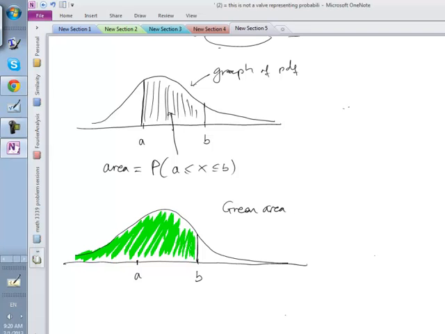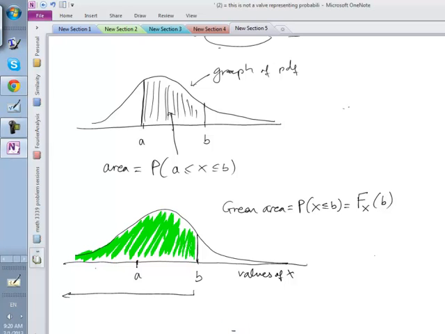the green area represents what? Let's see the range here of the values of x. On the horizontal axis we have values of x. The values of x here are not greater than b, they are less than or equal to b. So that implies that the green area is the probability that X is less than or equal to b, and of course this is equal to the value of the distribution function of X at b.